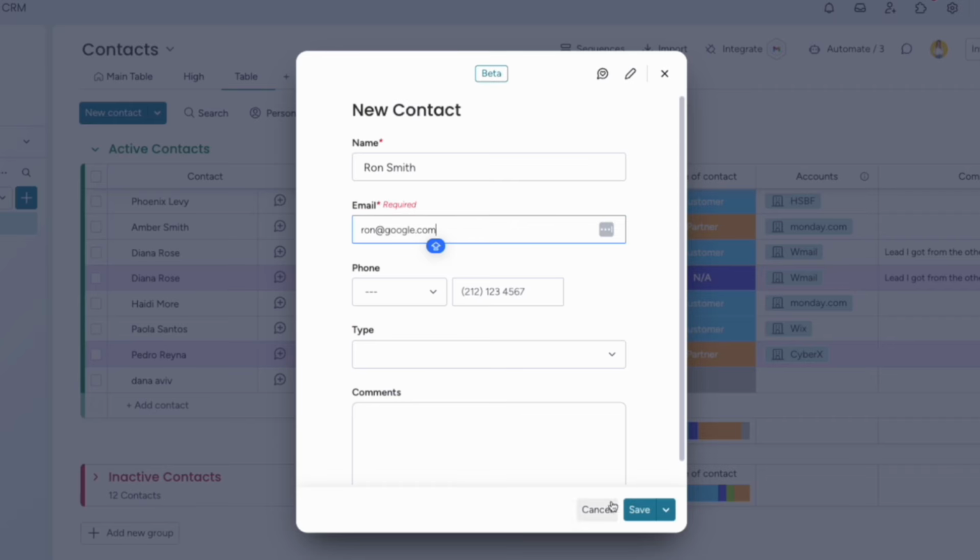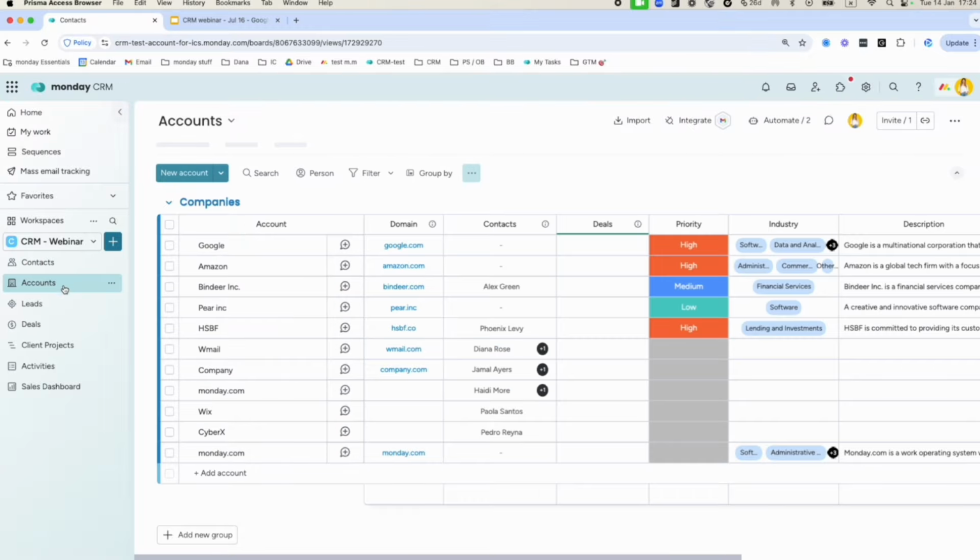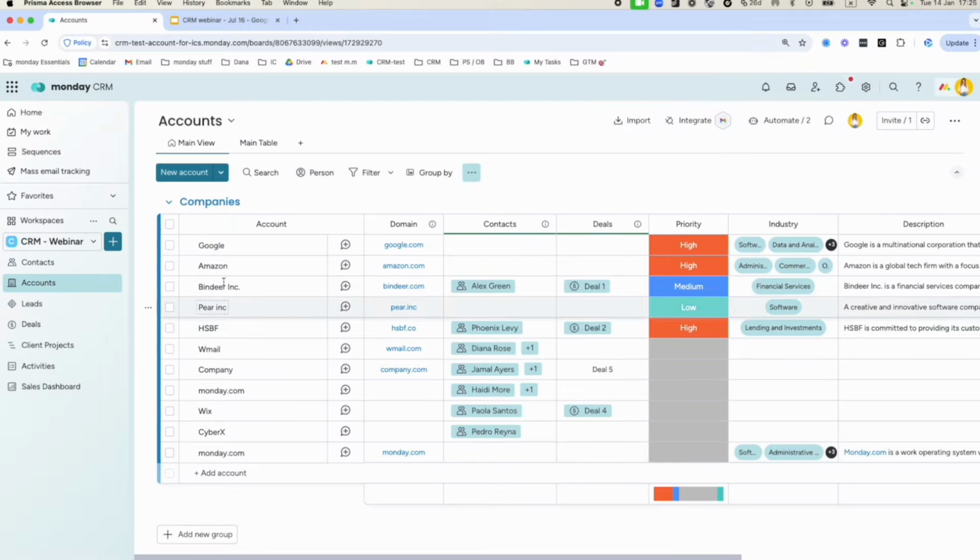But whenever you want to create required fields, to keep your data intact and to make sure you have data integrity, then you want to use this required field option. Now, every time I add a new contact, it will create an account inside the accounts board, or it will connect to the relevant company or relevant account and connect it to the contact.